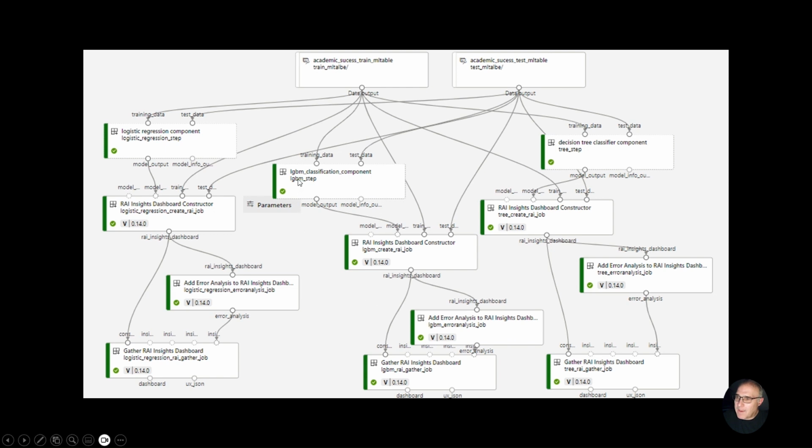In this case, similarly to the previous video I've done, I did replace one of the analysis with a logistic regression. So I've got already a training data set and a test data set. I run a logistic regression, an LGBM, and just a simple, straightforward classification tree. And then for each one of these, I apply the automation, asking for now just the error analysis. I'm not looking at the other components of the responsible AI dashboard. I'll leave that for a different video.